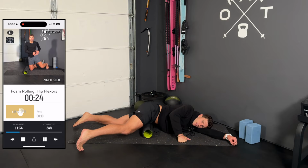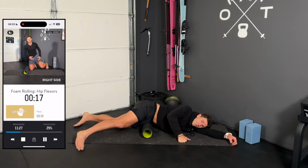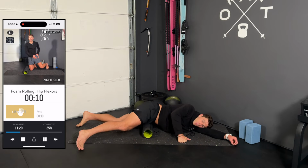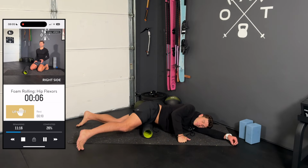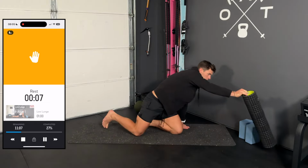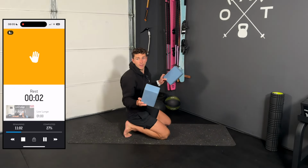You can also do this with a massage ball or a lacrosse ball, softball, if you really want to get into some trigger point. Maybe we'll make a video on that soon. Nice. Coming out of this slowly, we're done with our foam rolling segment, and we're switching now to some more passive and static stretching. This is where you might want your blocks.